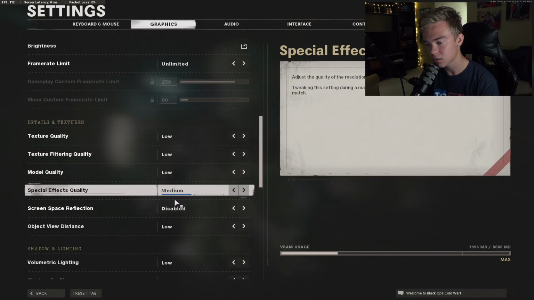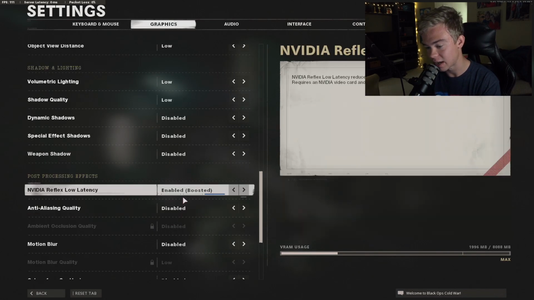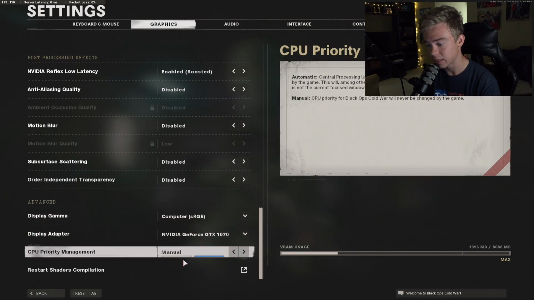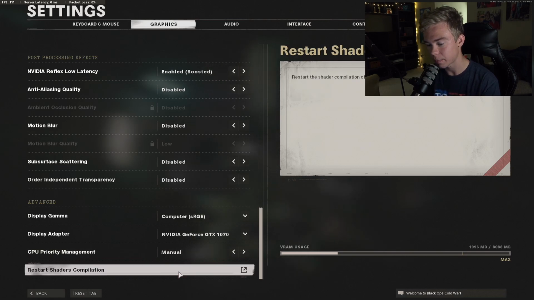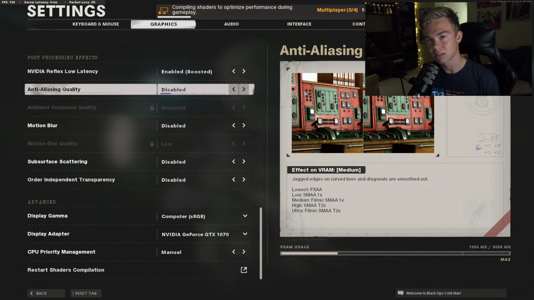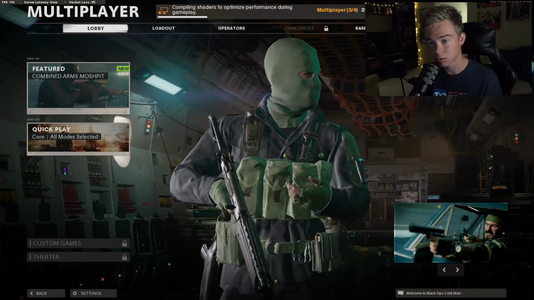Now, all of these, just make sure they're all disabled. Now, this is the only one you're actually going to have enabled in this game. So, typically, I think it'll be on enabled normal. You're going to be on enabled boosted. And then you're going to hit your display adapter and be the correct one. And I would recommend manual. Now, something that most people don't recommend, restart your shaders. Just restart the installation. It's going to be very quickly. This will just make sure that they're all right for your graphics settings.